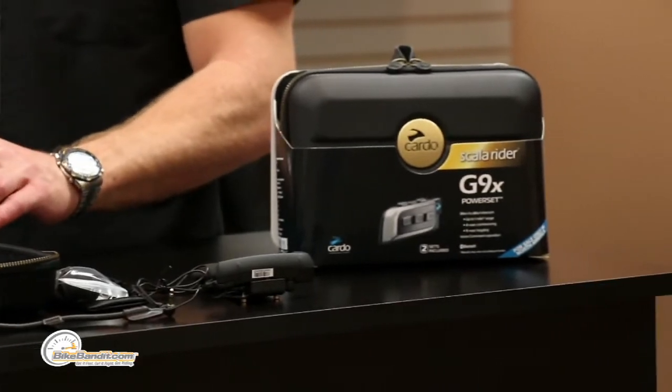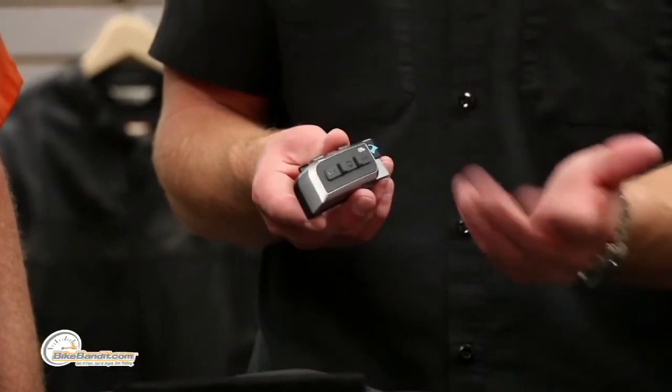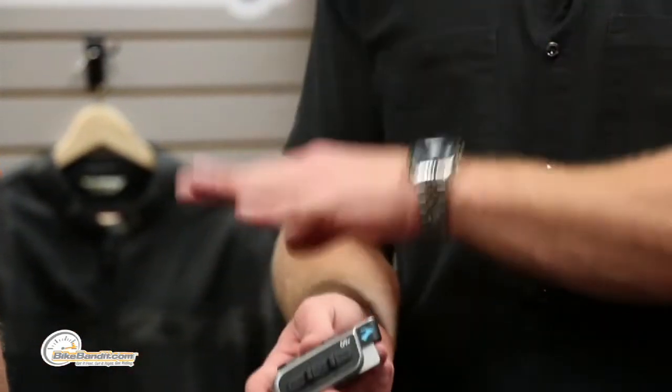The fact that everything is voice command is amazing. On a ride with a group, you can toggle between eight riders and just say someone's name to connect to them. If paired with your phone or an A2DP source, you just say 'music on' and it starts. You can say 'skip track' or 'previous track.' Same with the FM radio — it's built in with six presets. Say 'next station' to change stations or 'radio off' to kill it. You've got volume up and volume down buttons you set when stopped, and the unit will control volume on its own after that. There's a dedicated voice command button as backup, plus A and B buttons for intercoms — though you can access all of these with your voice as well.